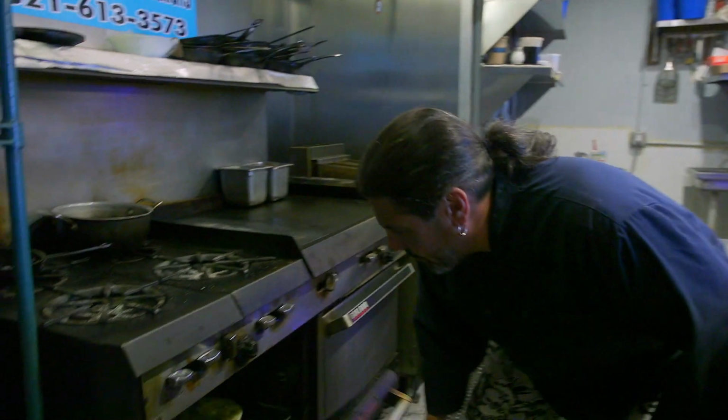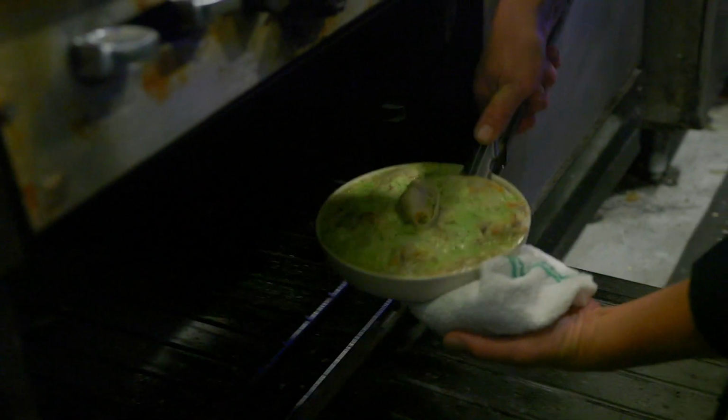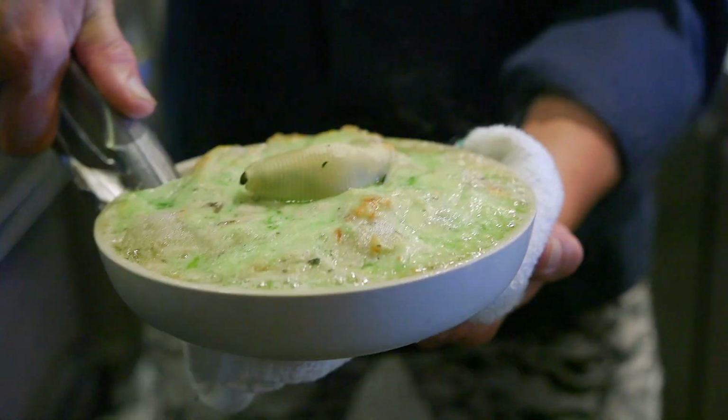All right, so we're into our 10th minute. Let's get them out of the oven. All right. Baked stuffed shells. Truffled baked stuffed shells with artichokes and spinach. What more could you ask for in the beginning of autumn?